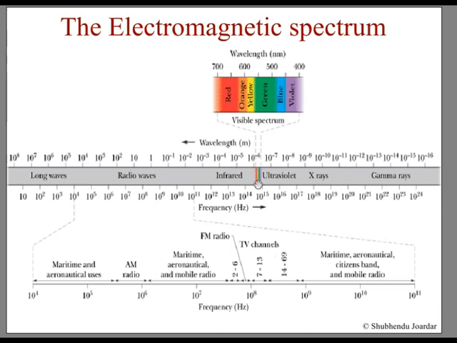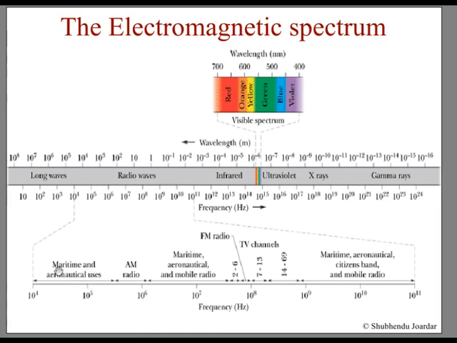This is the visible range, which has been expanded here and shown, and this side is X-rays, this side is gamma rays, and on this side lower frequencies. These are radio waves at longer wavelengths. Now you have expanded this window. This is a portion of this radio window, 10 to the power 4 to 10 to the power 11 hertz here.